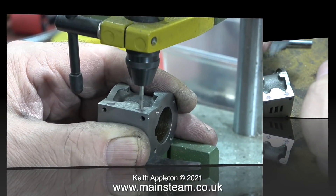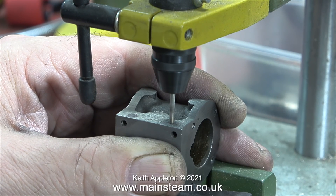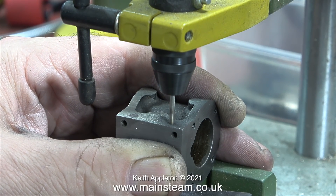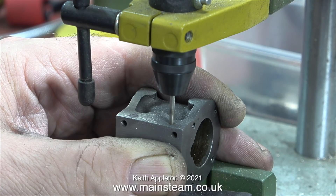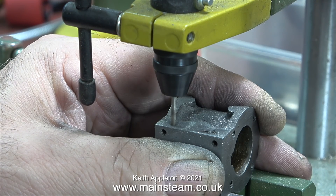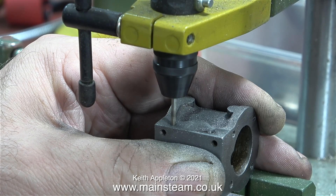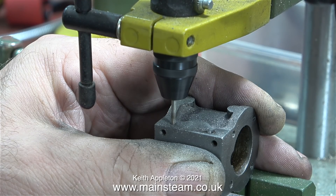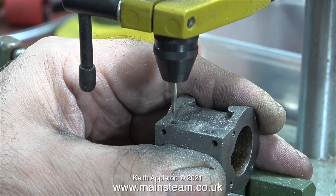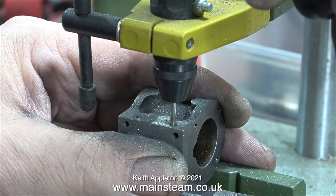I'm using a cardboard template and a felt-tip marker pen, after which using my small Proxxon pillar drill I'm drilling holes hopefully in the right place — tapping size for 7BA. It's important not to drill cast iron at too high a speed because it will burn out the drill. When I put pressure on the drill bit the friction of the cast iron slows it down, and as the drill works its way through you can hear everything slow down. I find these small Proxxon mini drills really good, particularly this one in the drill stand, when it comes to drilling such small holes — far more sensitive than using a large pillar drill.